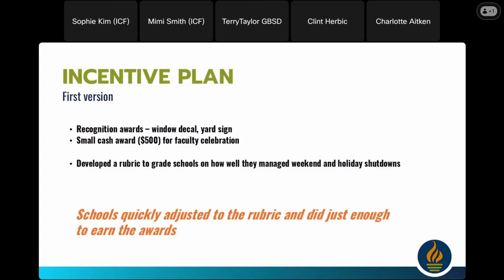One of the things that we did early on, once we came to that discovery, was decide to incentivize our principals. What we wanted to do was put in a program in which, if they did the things that we were asking them to do, watching their run times, watching where they put summer camps and how they scheduled summer school and things like that, and if they helped us save money on our electric bill and become more efficient energy-wise, then they should be rewarded for that. So our first incentive plan was a very simple thing. We set up a rubric of the things that you need to do in order for us to gain more energy efficiency. And if they followed that rubric, and we really just put checks in different boxes of the scoring sheet, if they did all those things, we gave them some little recognitions.